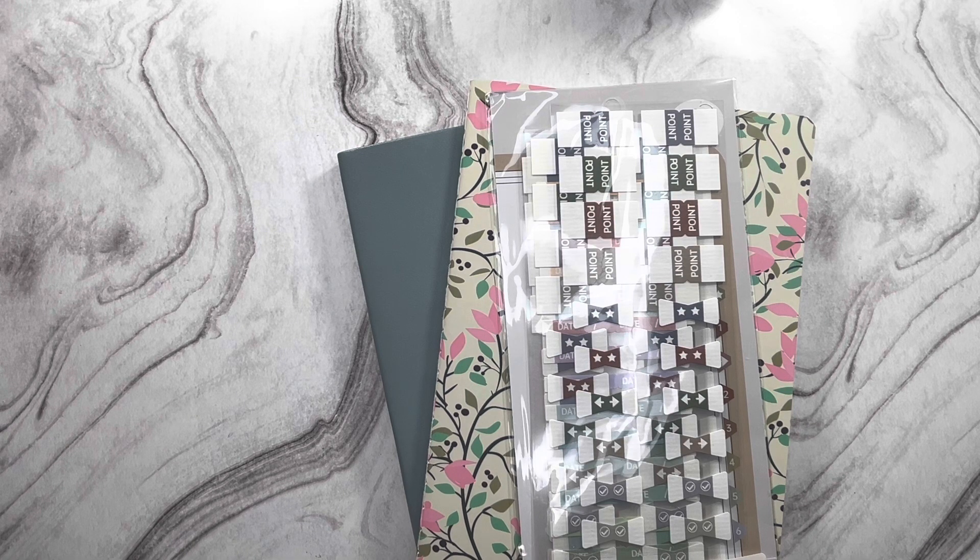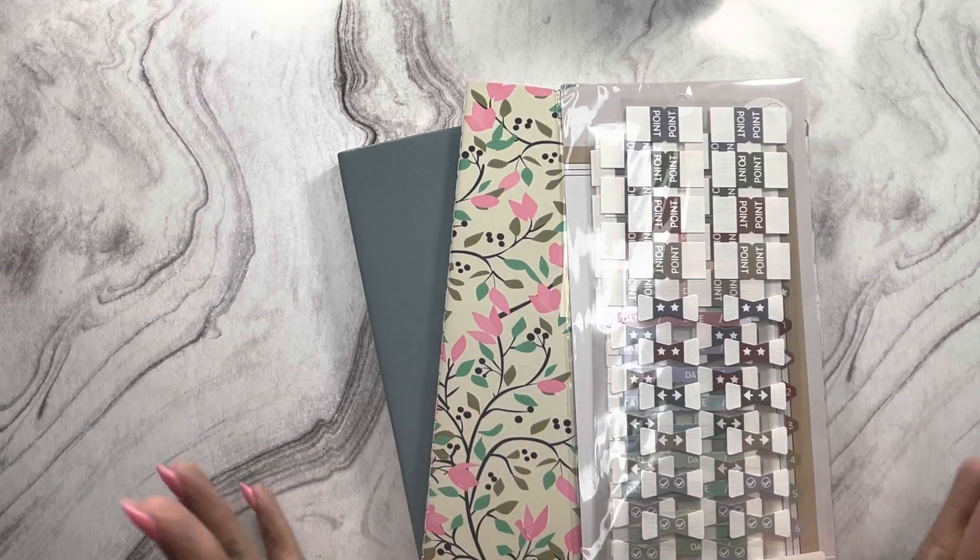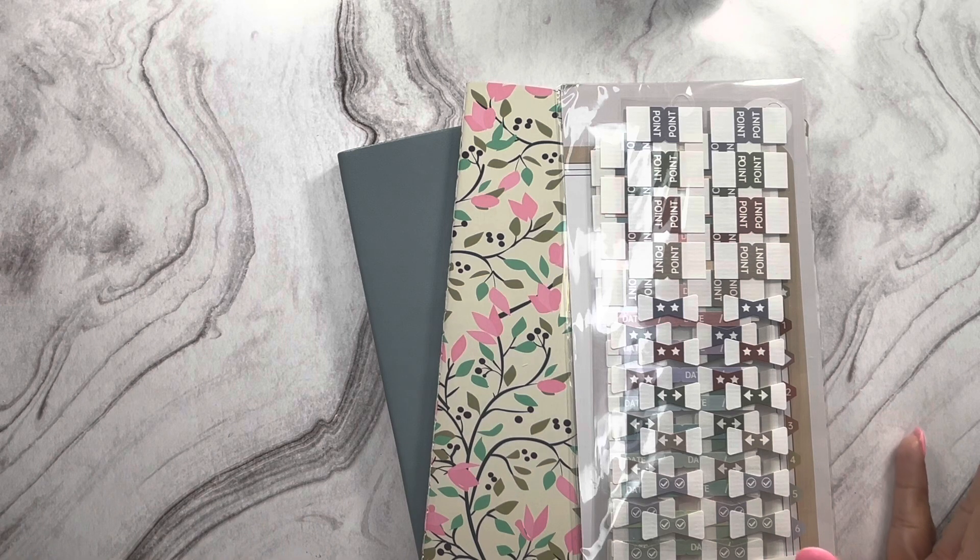There's still quite a bit available on the website. I'm uncertain if journals are available right now, but I know she's going to be getting some in stock. If I have done a James Method video previously, I will have that linked below. This is going to be a rather quick video. These are a few items I purchased about a month ago — she did some restocks. I've made several orders with the James Method including spiral and bound journals, a scripture memory journal, pen pouches, pens — quite a bit. But this is the last order I've done, so let's go over it.